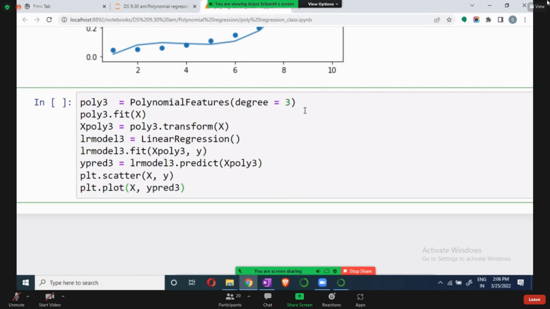Okay, now I will make it 4. This will become 4, 4, 4, and this also becomes 4. I'm making all of them 4 because we are giving the degree as 4. And here it will be 4.